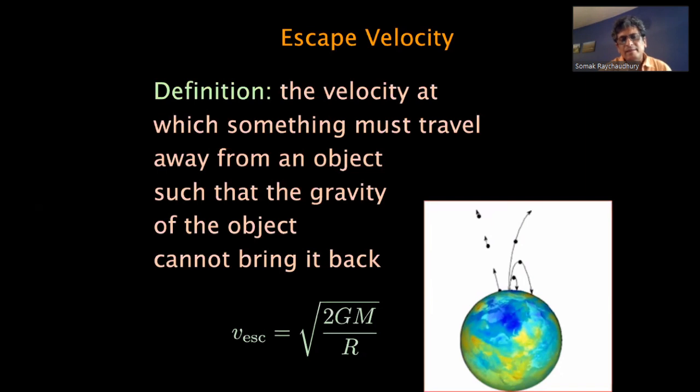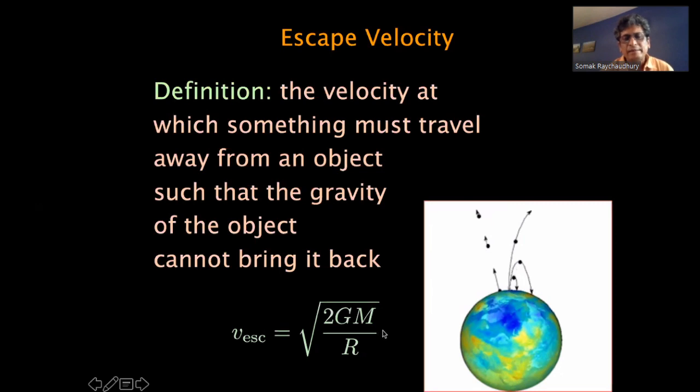And that tells us that the escape velocity is given by this very simple formula, and it has the mass of the object that is pulling you, which is, for example, in this case, the Earth, and the radius of the Earth on which you're sitting. It's the distance between the center of the Earth and yourself. And for example, if you're throwing a projectile up, it might not be you, it could be a little stone thrown up in the sky. It will come down eventually, it will go up, and if you throw it with higher velocities, it'll go further up.